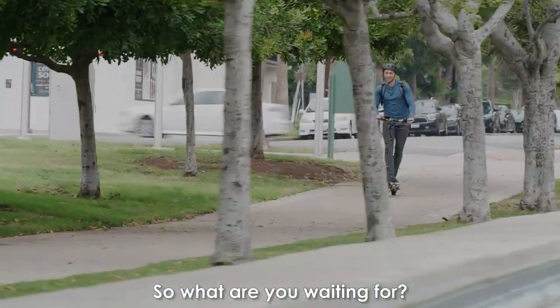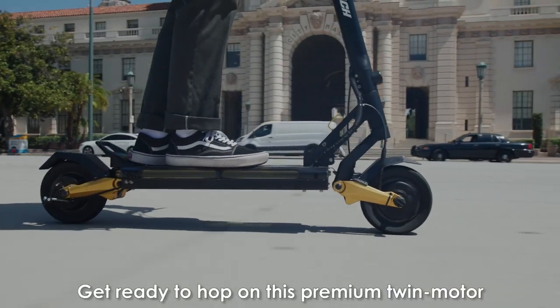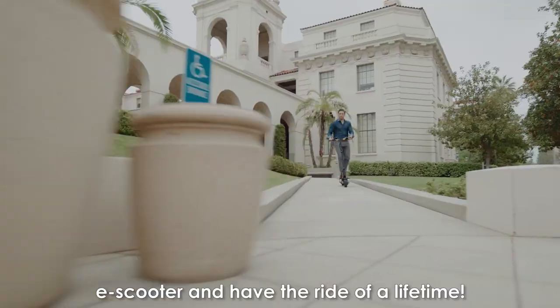So what are you waiting for? Get ready to hop on this premium twin motor e-scooter and have the ride of a lifetime.